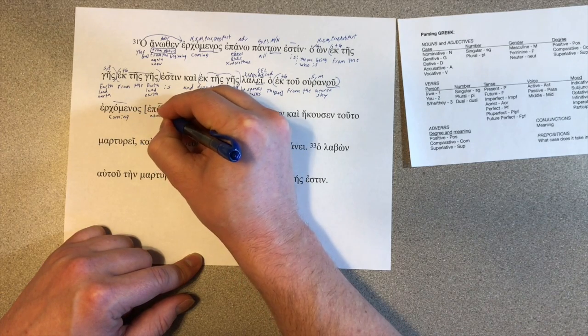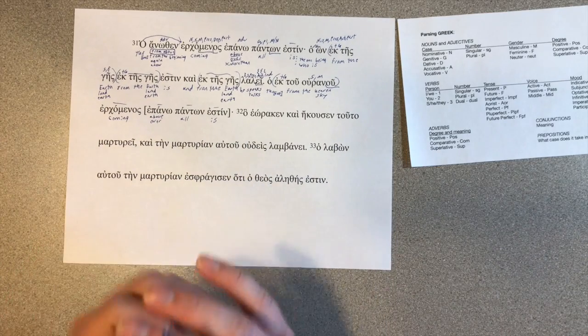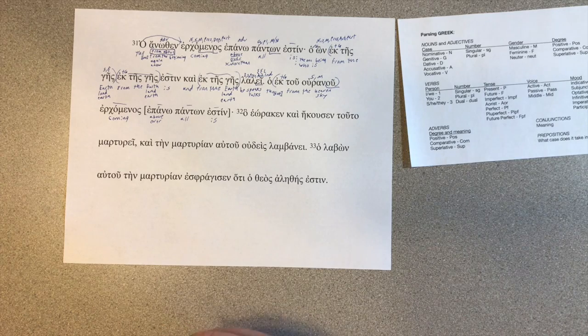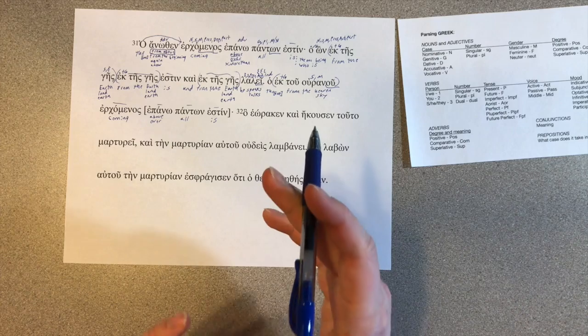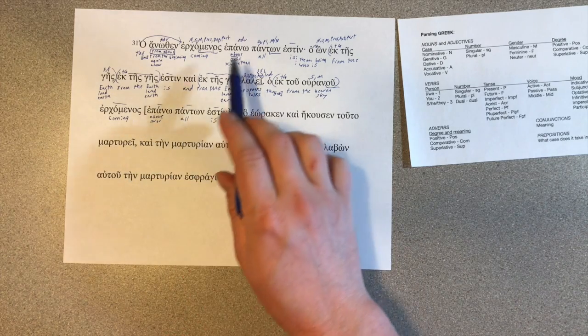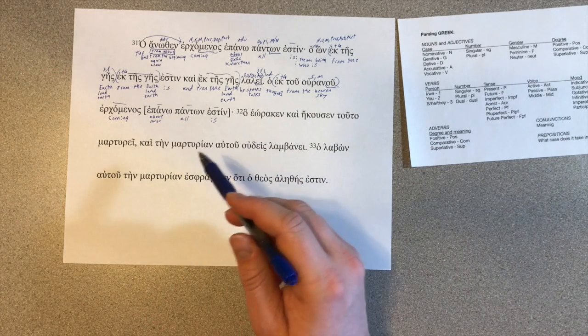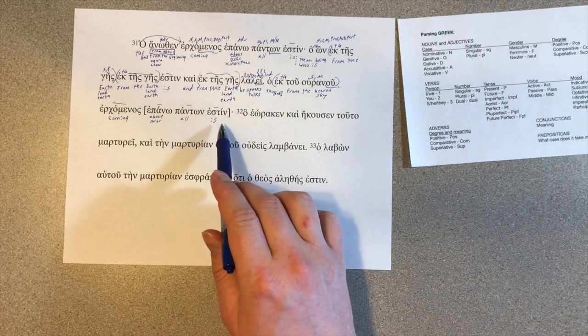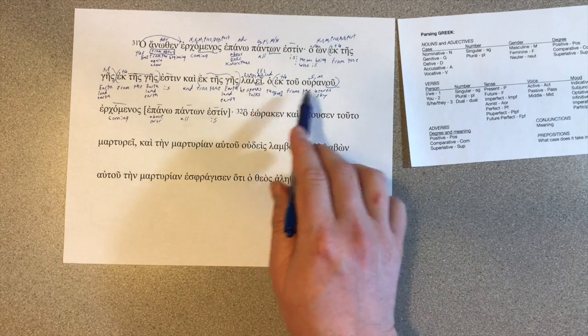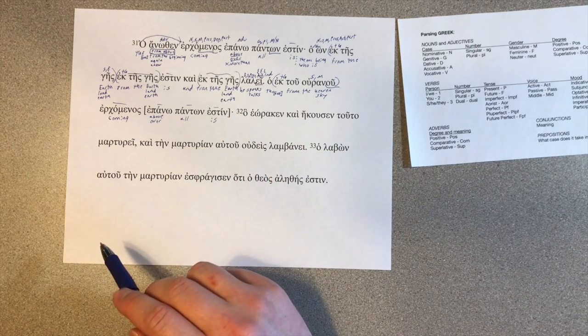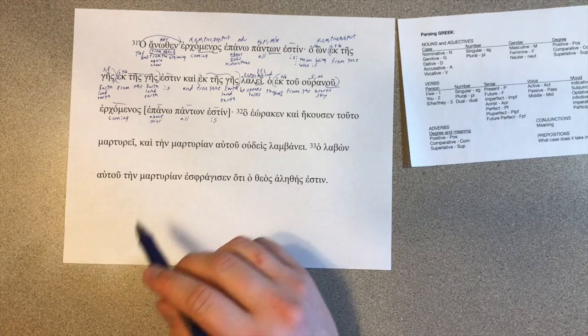Note that we've got the brackets around this phrase. This means that probably the oldest versions of this text that scholars have available do not include it, but there's a lot of evidence supporting it, a lot of quotes outside of the Bible supporting its inclusion. Or it might be that they just question its validity there because it's a repetition of that right there. It's almost the same phrase, just without the anothen and with a different prepositional phrase with the same idea behind it. Then they might be thinking that a scribe in copying this thought, oh this belongs here too, and just copying it in, or absentmindedly added that in, skipping a line or something like that. So I'm going to treat it as if it belongs there, because frankly without that there, this is an incomplete statement. The one coming from the sky is what? What's the rest of the clause? So something belongs here, and this seems reasonable, and I suppose that could be another reason why they left it in. Alright, now let's take a look at this in its own context.